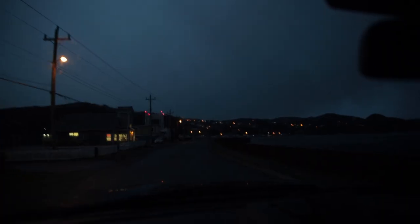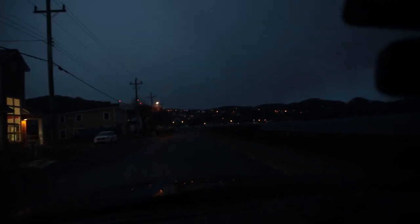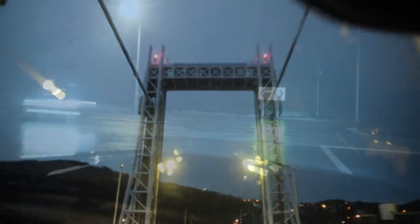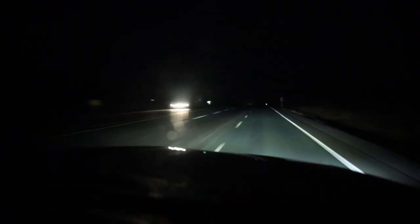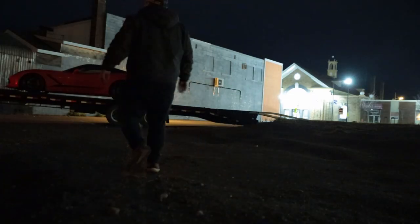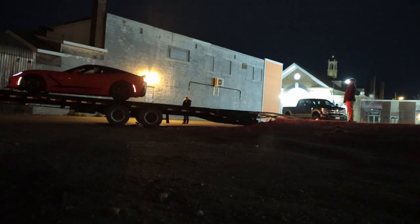We are getting out of here. I smell like well-cooked gasoline and I love it. What a sick car — it sounds sick, it drives sick. Look at that, we're gonna bootleg it out of here and get to Grand Falls Windsor where she will be dropped off to her new home. Are you ready for the first cold start? Yeah, let's hear it!